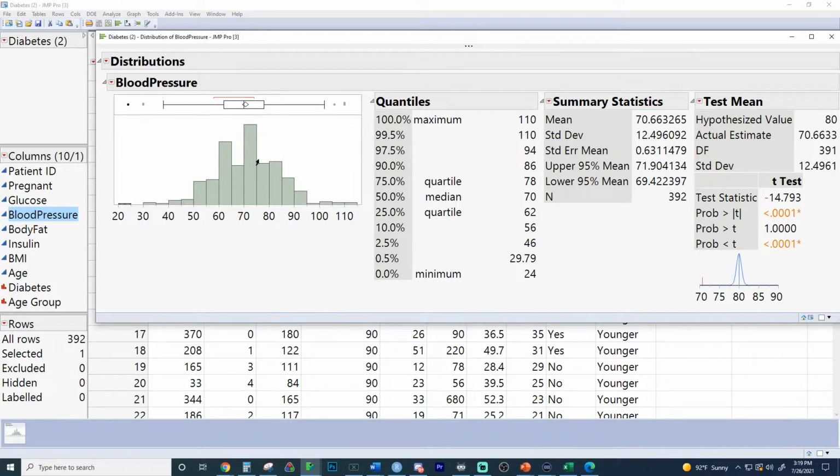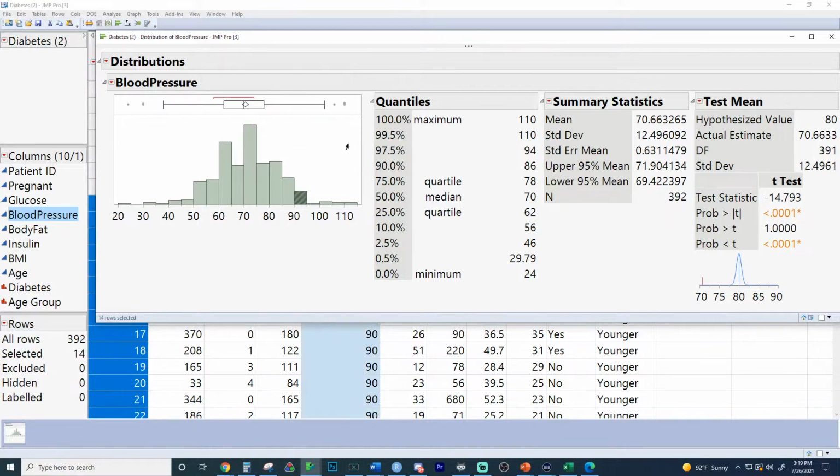That's what we saw for this sample. If you look at where the mean of this sample is, it's about 70.66 when you average all the values together. And so our observed value right here of 70.66 is so far away from our hypothesized value that if the hypothesized value is true, we would see values around it, but we don't see our value anywhere near this. Our value down here is super far away from it.